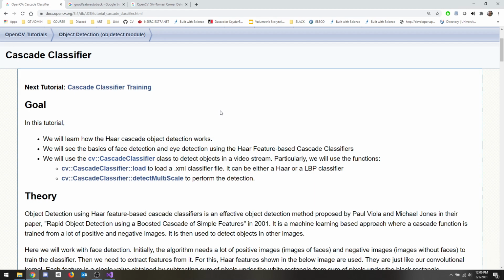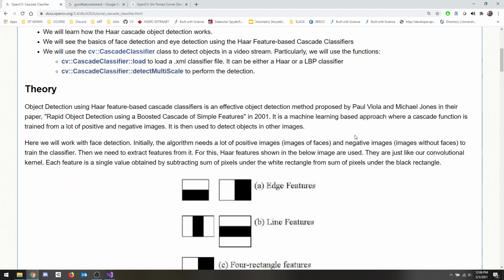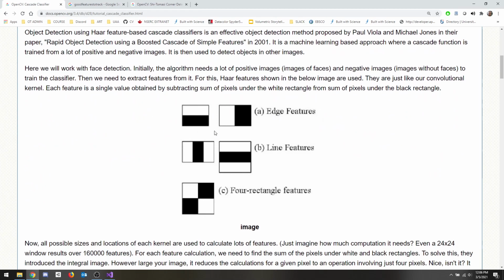So like using a cascade trainer, training a model on a series of small, simple features to define and classify what an image looks like. And by features, they mean things like this. They take the simplest things and see how the image patches activate when you apply this type of kernel to it.